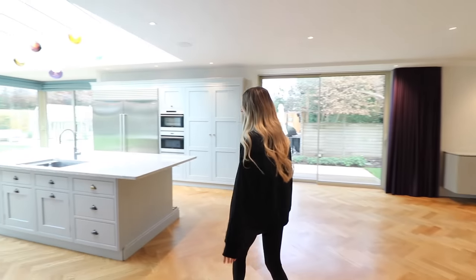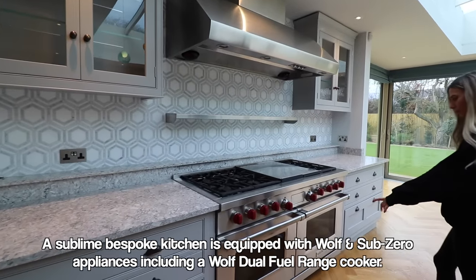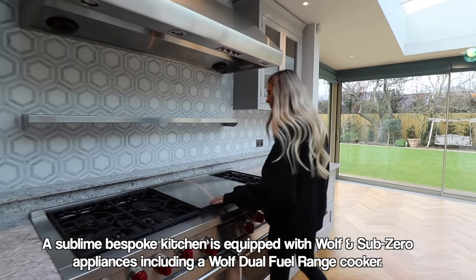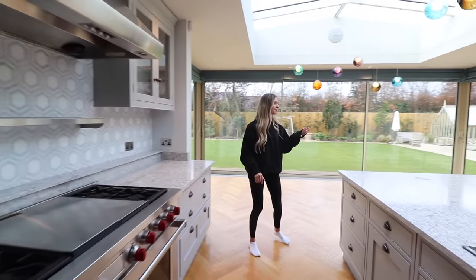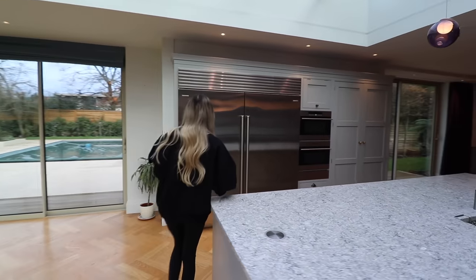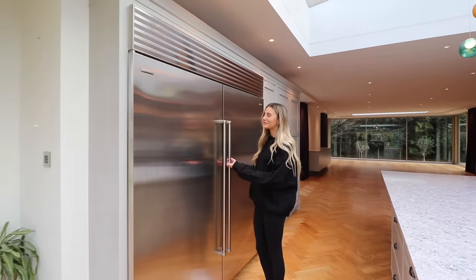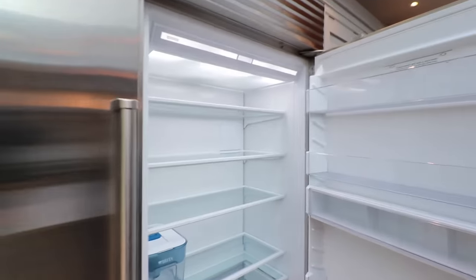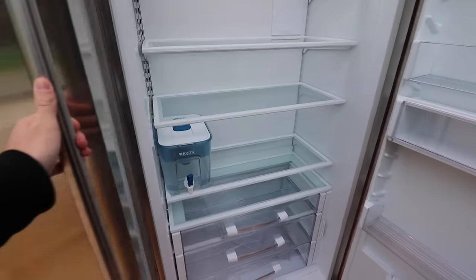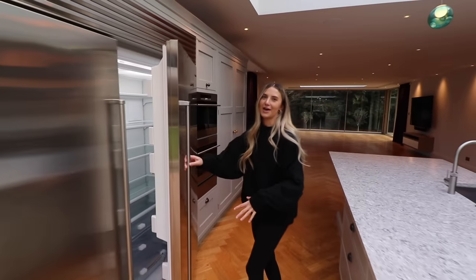Now we're going to show you one of the best areas — I'll do the honours of showing the kitchen. It's pretty spectacular in here. I think it's a chef's kitchen actually, because of all the appliances. This is Wolf — these are pretty big ovens, you've got over eight rings. That looks very much like a chef-style industrial, good quality setup. And if you want to see something incredible — I'm a huge lover of fridges — can we just appreciate how big this fridge is? We've finally found a fridge big enough. It's the normal size fridge but it's double with a huge freezer underneath.